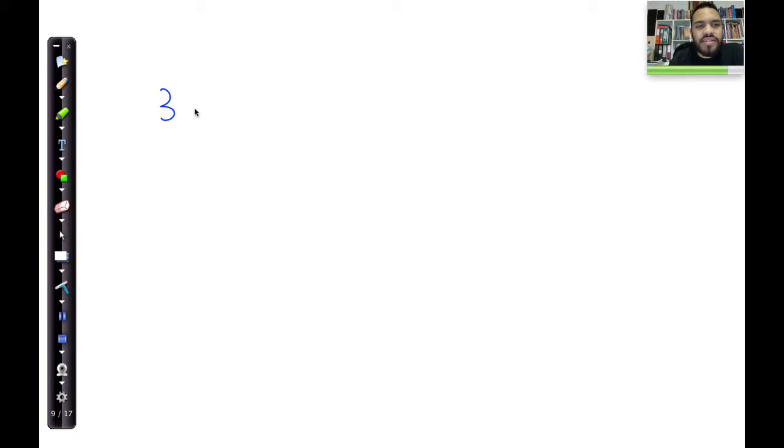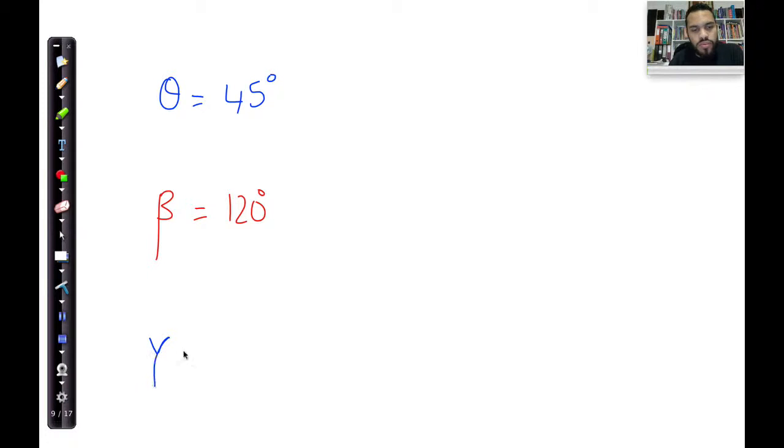Now let me give you an exercise. Give me three angles for each that are coterminal with this. If I tell you theta is equal to 45 degrees, and beta is equal to 120 degrees, and let's give us a third one there quickly, gamma is equal to 223 degrees. So angles that are coterminal with 45, remember all I need to do is add 360.